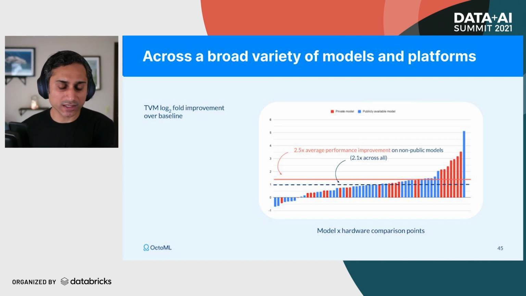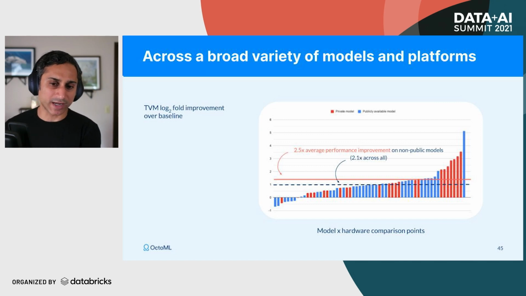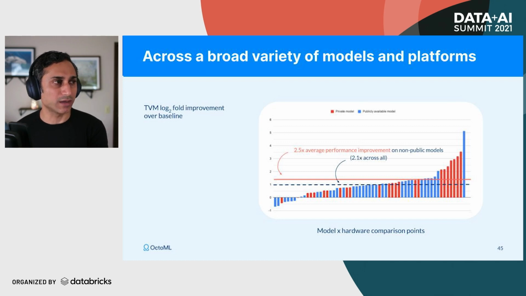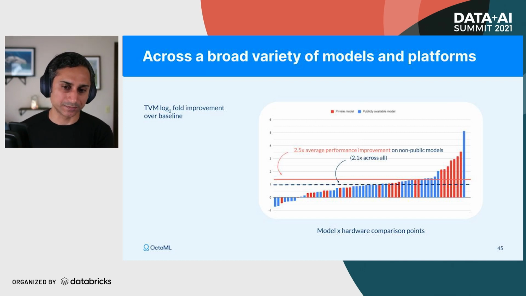One takeaway here is that public models tend to be pretty optimized when they get released by framework writers or hardware vendors. However, private models where you might have changed some of the layers or done transfer learning or changed hyperparameters or the activation function, those changes might not give you the best performance compared to using a publicly available model. So a takeaway here is if you have private models, that's probably another reason to consider using an ML compiler framework like TVM.